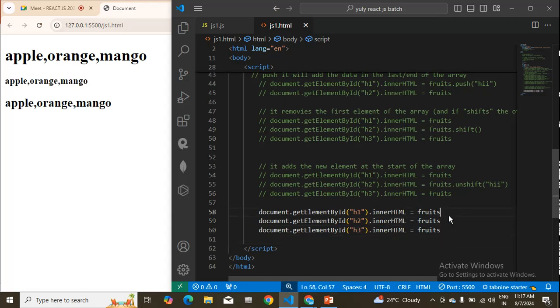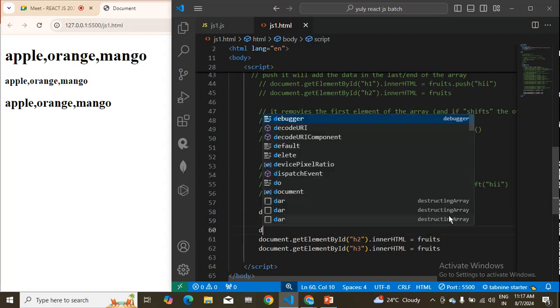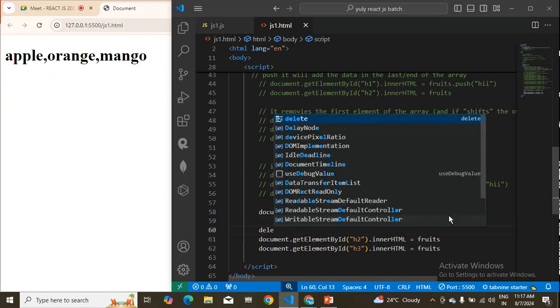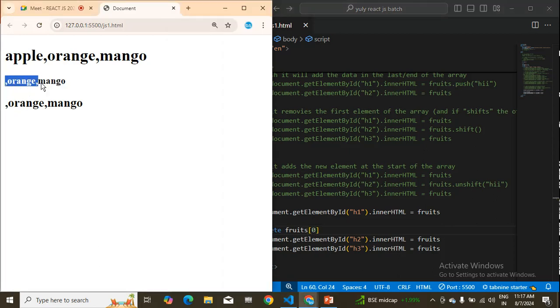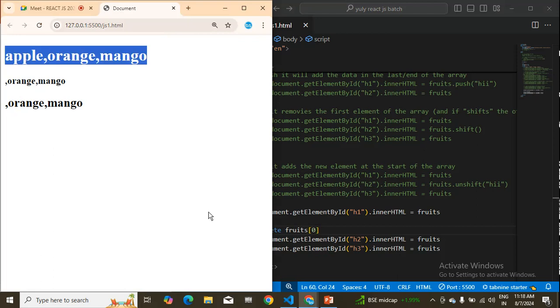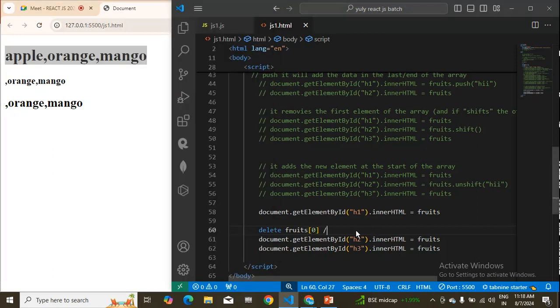So what we'll be doing is we'll just use delete, space, fruit and the index number. Okay, so we have used the index before the data, and we have deleted the first index, that is, the value in the first index, apple.